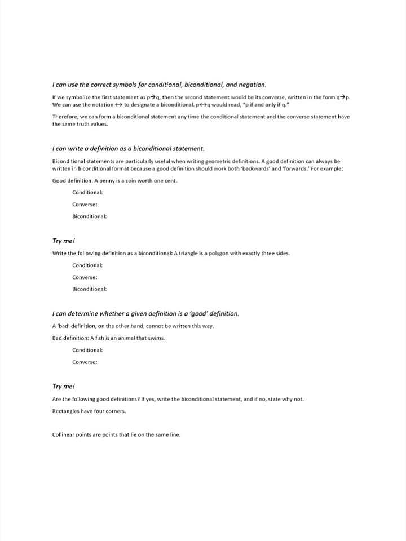Now we're going to take a look at the symbolism for biconditional statements. So we've been symbolizing conditional statements as P arrow Q, right? And then we symbolize converse statements as Q arrow P. Well, it would make sense that if both of them are true, I could use this double arrow notation to symbolize the biconditional. So P double arrow Q would mean P if and only if Q. We can always form a biconditional statement anytime the conditional statement and the converse statement have the same truth value, which is why we're able to use that double arrow. It's true both ways.